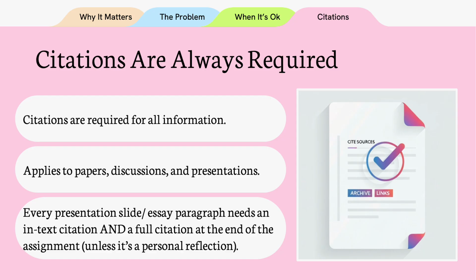So anytime you provide information, define a term, explain a concept, or summarize ideas, a citation is required. So for presentations, every slide that includes information must include at least one in-text citation, whether that's in the text or maybe in the bottom corner of the slide. It helps prevent plagiarism and shows the work is research-based, not AI-generated. Presentations and essays must include a final either reference slide or a reference page with the full APA citations that link up to the in-text citations.